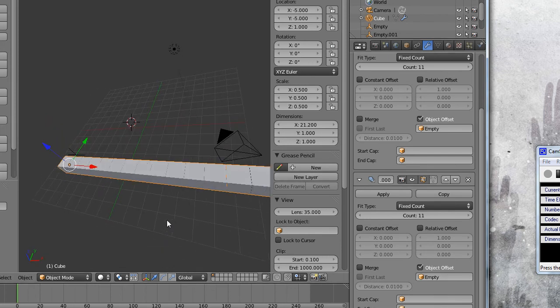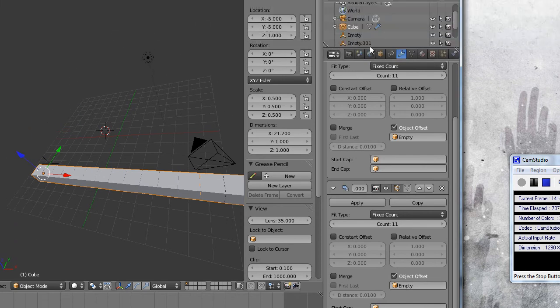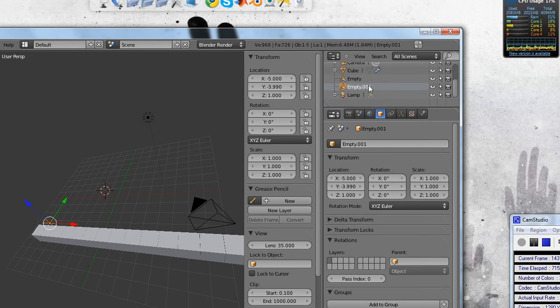But that's because it's working on the original empty axis. Let's rename this empty.001 axis. Rename. We'll just say empty_y, just to make it easier to read. So this second empty axis is empty_y.